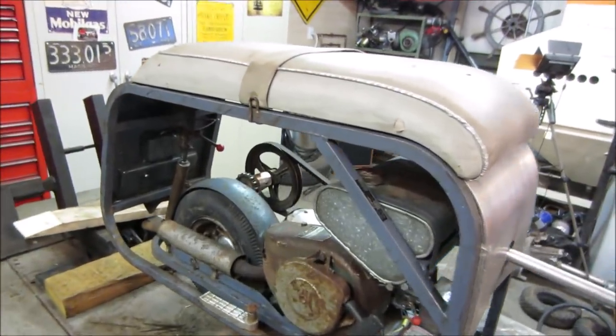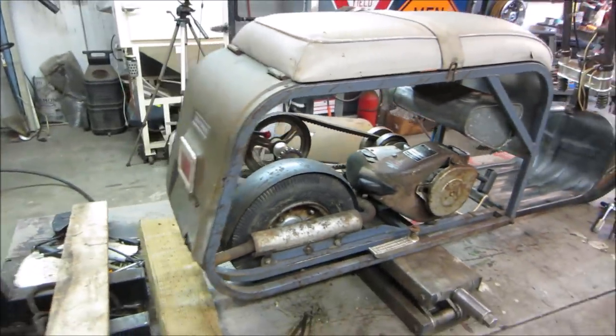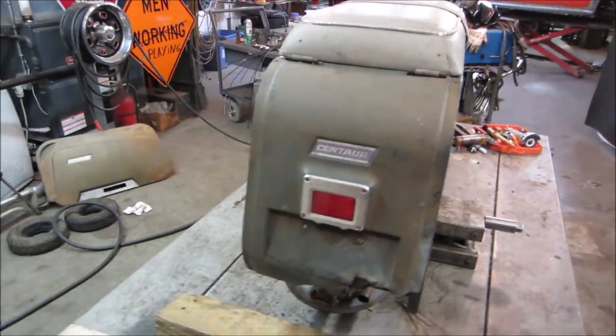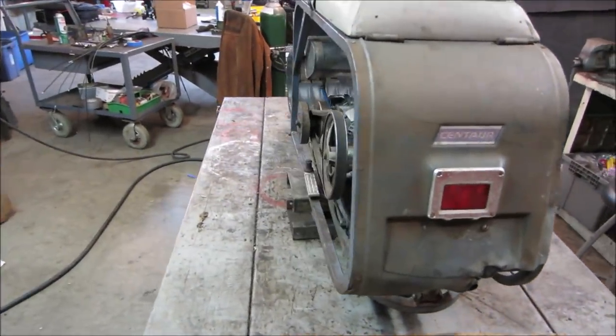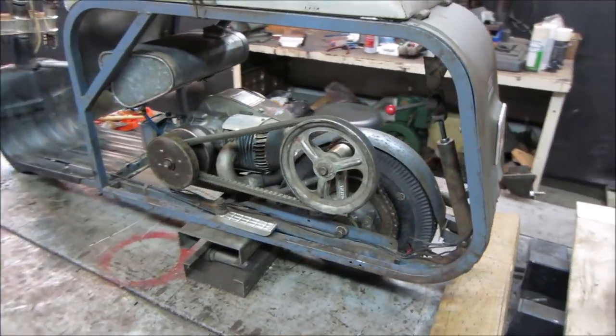We'll leave the side covers off while we do our preliminary run. It's got brake and taillight. Both are back in here. Other than hooking external power to it, I don't know what it's going to do when we fire it up though.